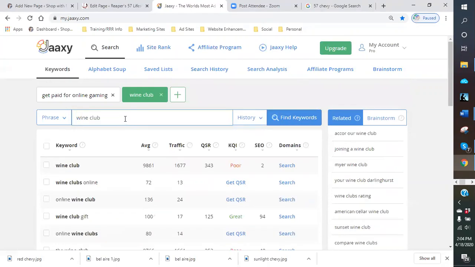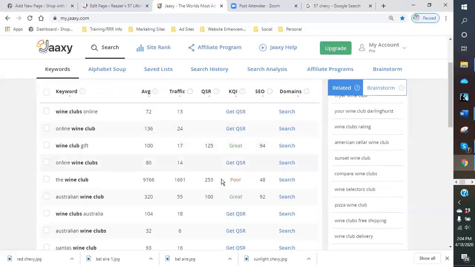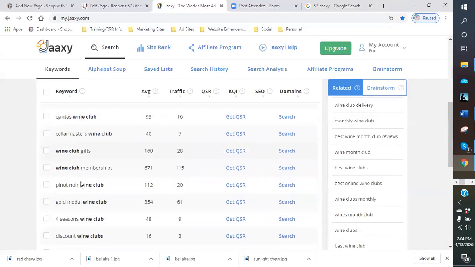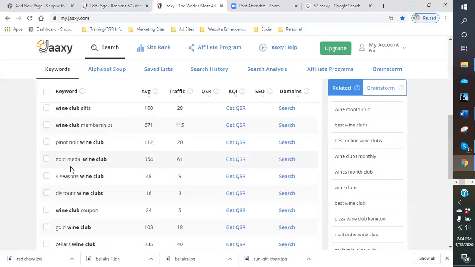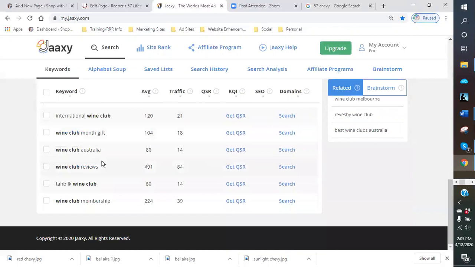Technically it's a good keyword, but it's a bad keyword, because you see how many people are competing for it. So you have a 2% chance of ranking anywhere with it because it's just too popular. Same thing with the wine club, anything with just plain wine club. But then when you start getting more specific, your chances go up a little bit better. But then you want to look at your traffic. So you want to make sure that your traffic also is good. So there's one I saw, it says Wine Club Inn.